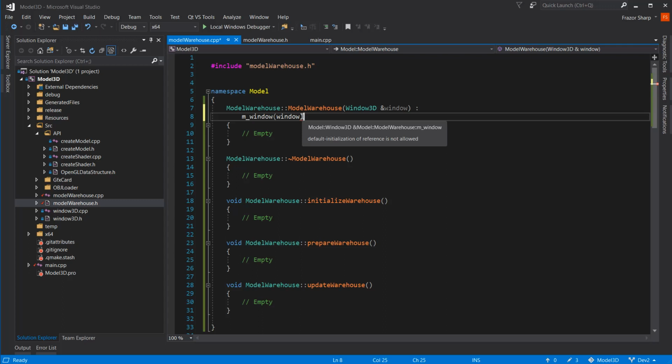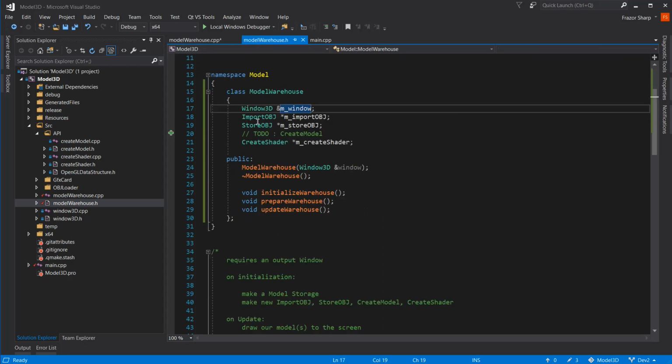Default initialization of reference is not allowed. Okay. Fair enough. I've not seen that before, but hey ho, it's a new one to me.